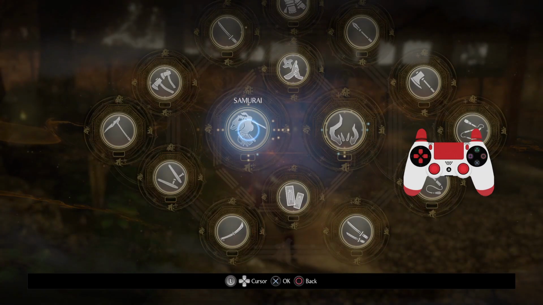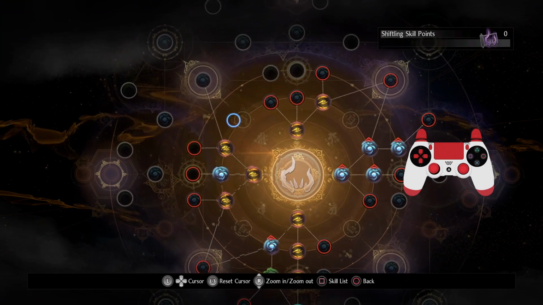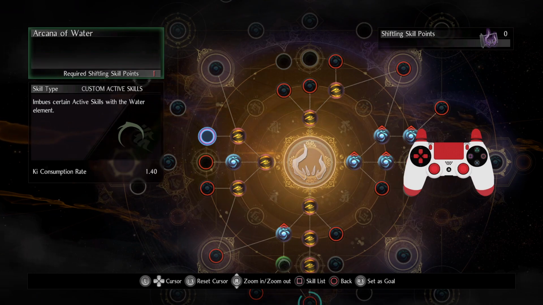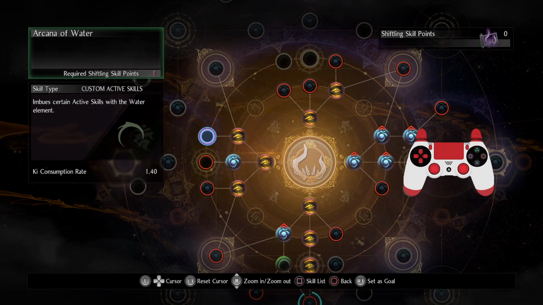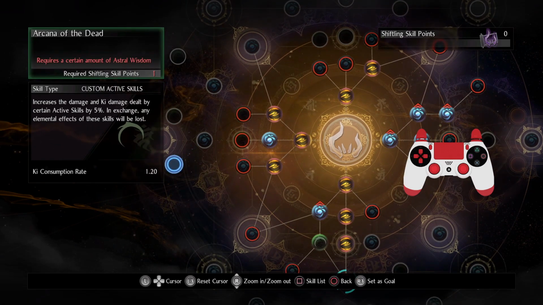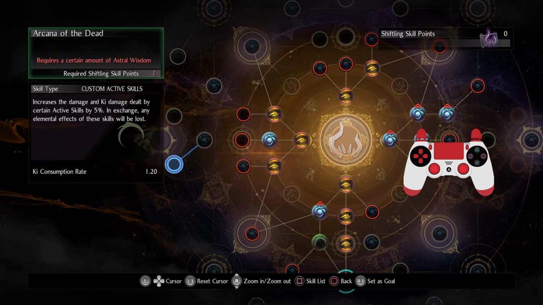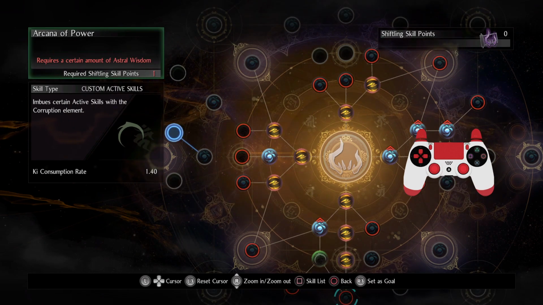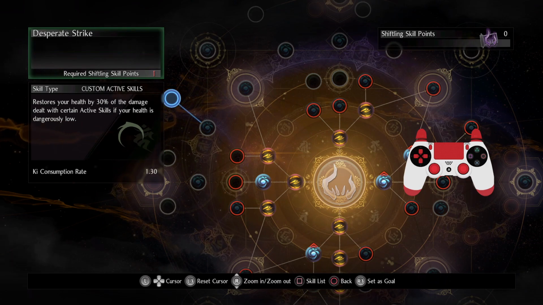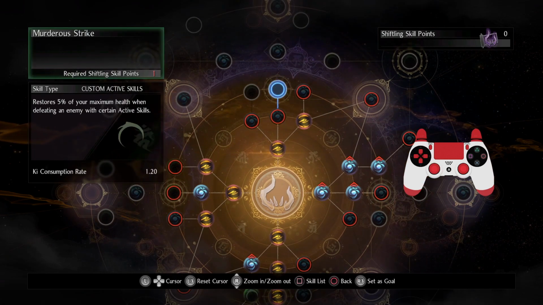They are pretty much in the Samurai and Shifting trees only. The Samurai stuff has more generic, like ki-based stuff, damage-based stuff, but you got stuff like Arcana of Water, which can, of course, like the Arcana of Lightning that I got, imbue an active skill with water. There's stuff with like poison. There's stuff like this. You can increase the damage and ki damage by a little bit, but then there's no elemental effects. Or hey, you want the corruption element at will. There's things like, hey, your health is low. You can recover some health, so some lifesteal stuff. What else?